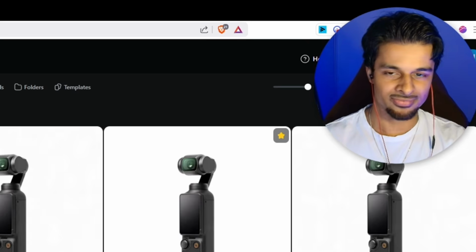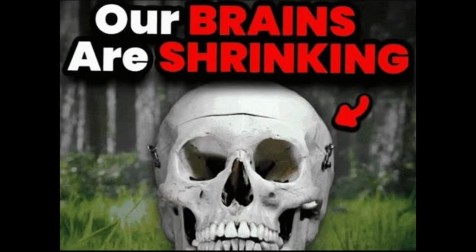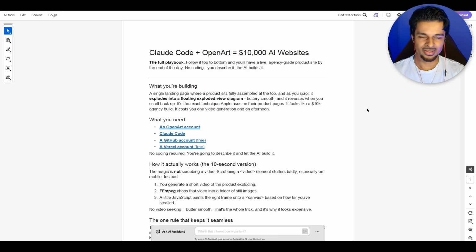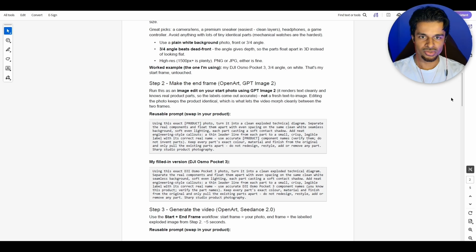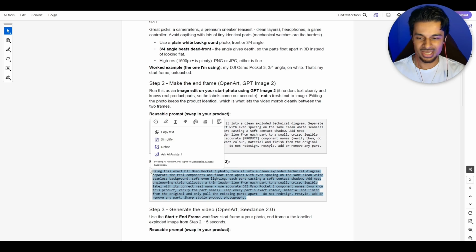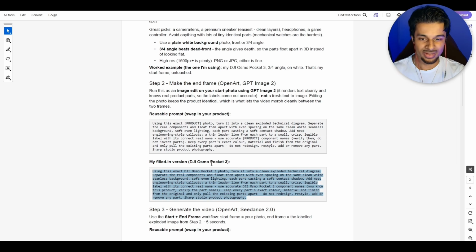Now, in order to get the prompt, I would highly recommend, again, that you guys use the document that I'm providing to you guys. The link will be below. As always, it's free. So you can scroll down to where it says making the end frame right here. So this is kind of the template end frame prompt. This is the one that I'm going to be using specific to this video. As you can see, it's literally customized for the DJI Osmo Pocket 3. And keep in mind, guys, you can literally use this template prompt even if you're doing a different type of website. Just give the prompt to Claude, say, use this as kind of a foundation, but change it for whatever you might be making, okay?